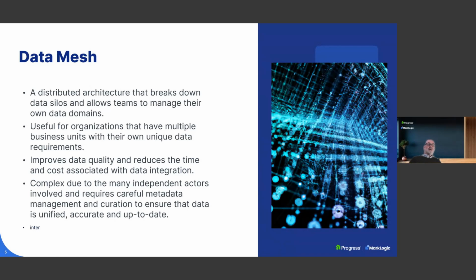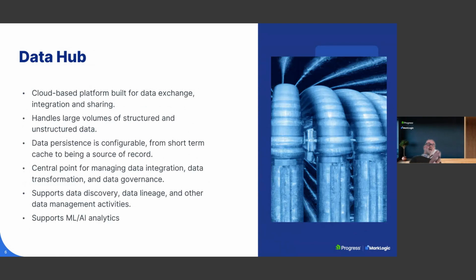So if we move on, look at the third architecture, the data hub. A data hub is a centralized platform built essentially for data exchange. It's allowing for integration, management and sharing of data across an organization. It acts as a hub or a central repository for all data within an organization, regardless of its format or source, regardless of its species. I think the key thing here is it's usually in the cloud. It doesn't have to be, but there are a lot of economies of scale if your data hub is in the cloud, and certainly MarkLogic's data hub is predominantly in the cloud or on a private cloud. I think the key thing about data hubs is that they're designed to handle large volumes of structured and unstructured data, from various different sources, internal systems, cloud-based applications, and external partners.